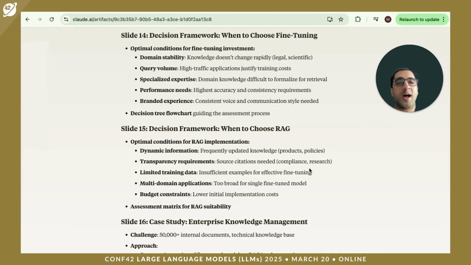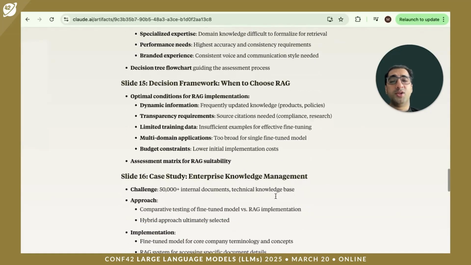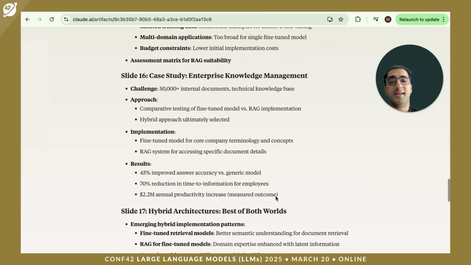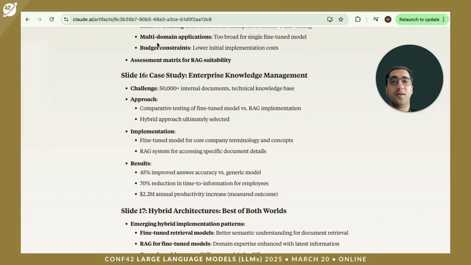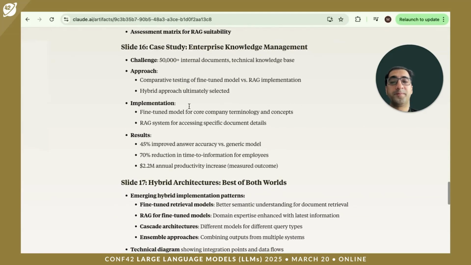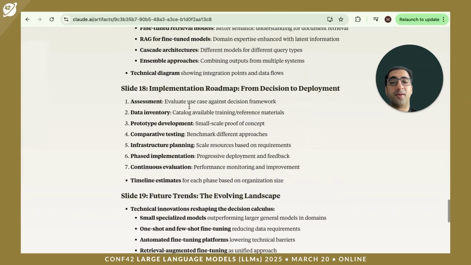And you will use RAG if you have only a small amount of data, where fine tuning won't make any sense. You're like, hey, I'll just add that data in the context. Also, if you don't want to spend so much time initially fine tuning, or there's no budget, that's also where RAG is the way to go. I also have a few case studies that I have mentioned here. I will be adding the link of this artifact as well, so people can easily learn from it.